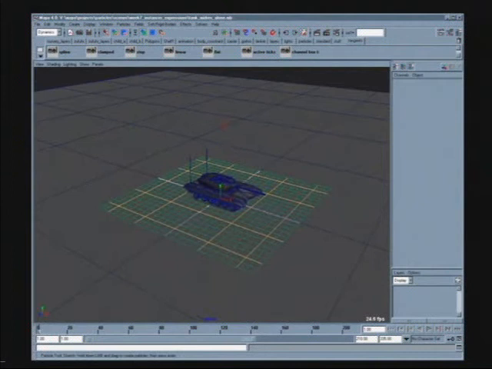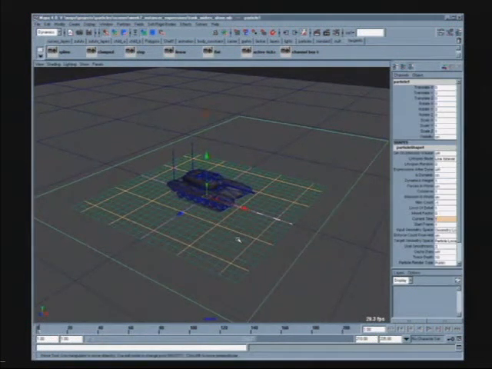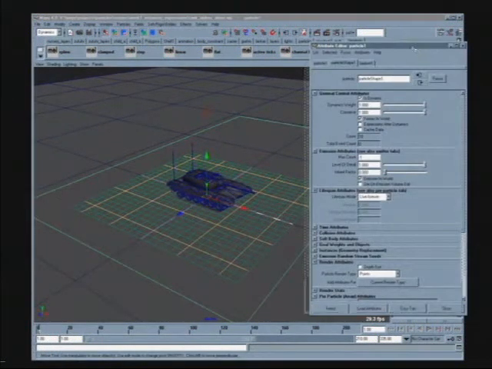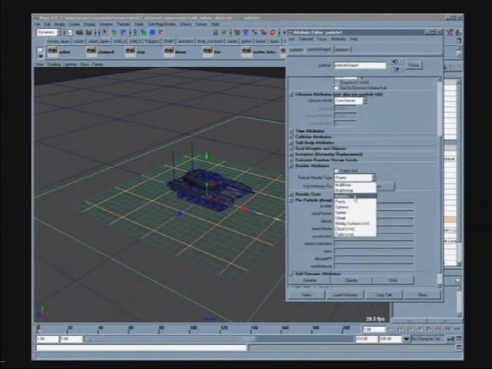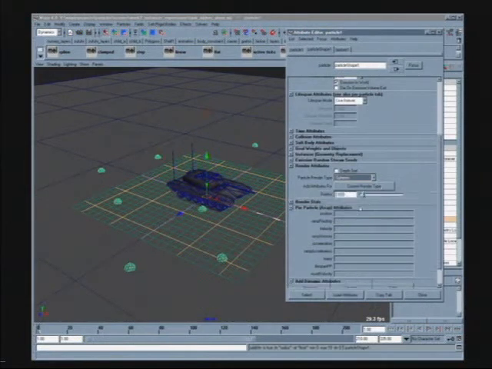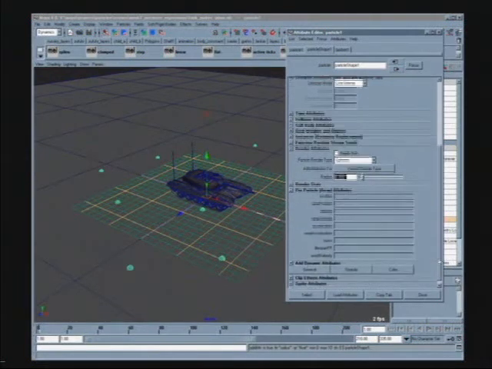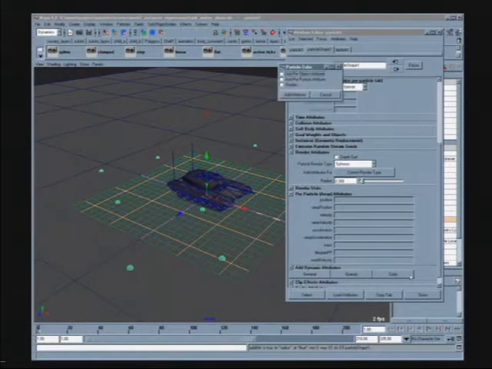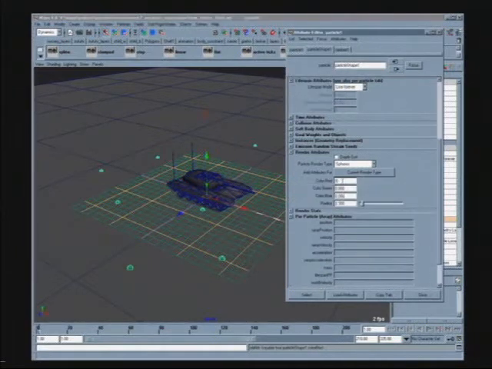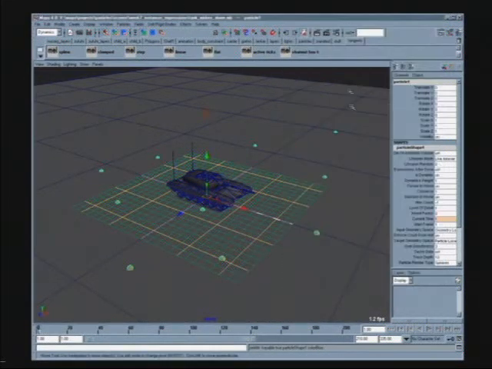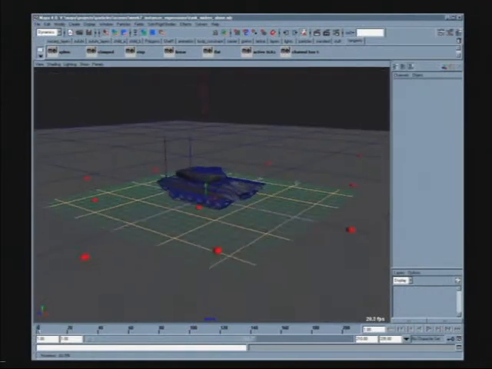And so now if I hit enter, it's very hard to see the particles. So for these particles that I've just created, I'm going to turn them into sphere mode so that they are easier to see. And so let's say we'll go in here and also make them red, because that'll also make them a little easier to see. And now that I've done that, what we can see is I've got all these particles.